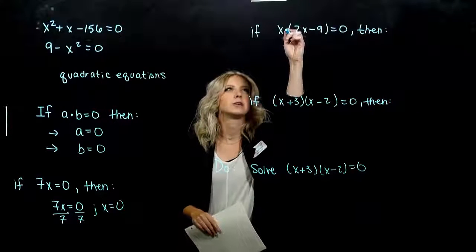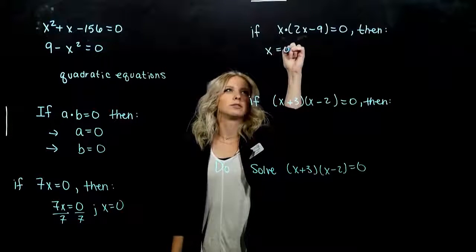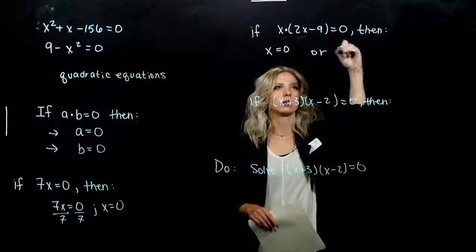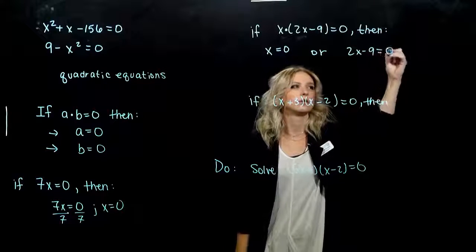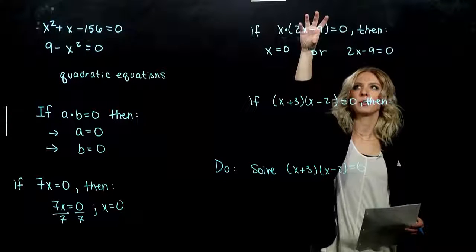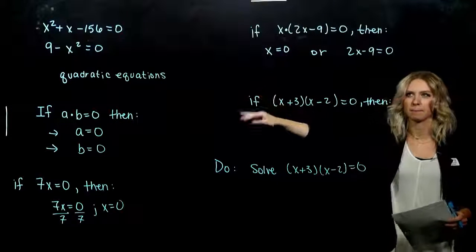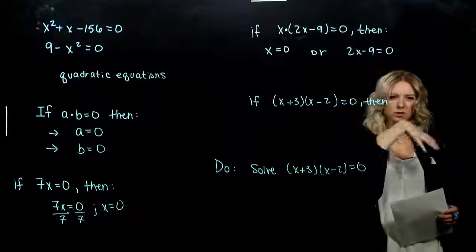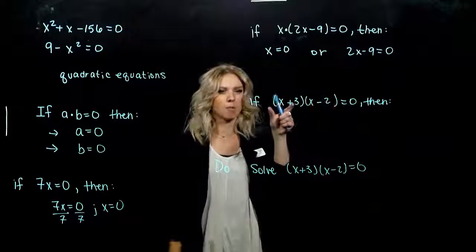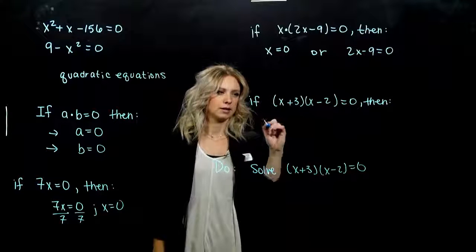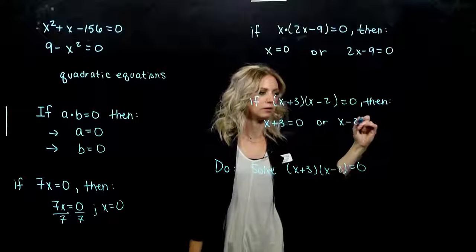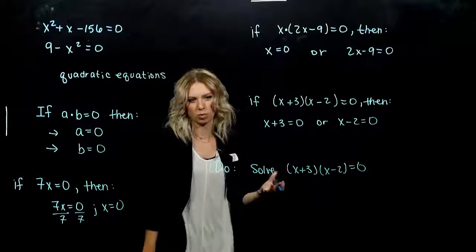Same story up here. If we have two quantities now, or two more complicated expressions. What are my options? Here is where we break with our multiplication. So either x is equal to zero, or what else? This second chunk altogether. Two x minus nine is equal to zero. Because when I multiply zero here, it cancels out the rest. If I multiply zero here, it cancels out the rest that way. So we can actually solve for these x values. In the last case, let's see again. Two things multiplying together to give me zero. Either the first one is equal to zero, or the second one is. Or they both are at the same time.